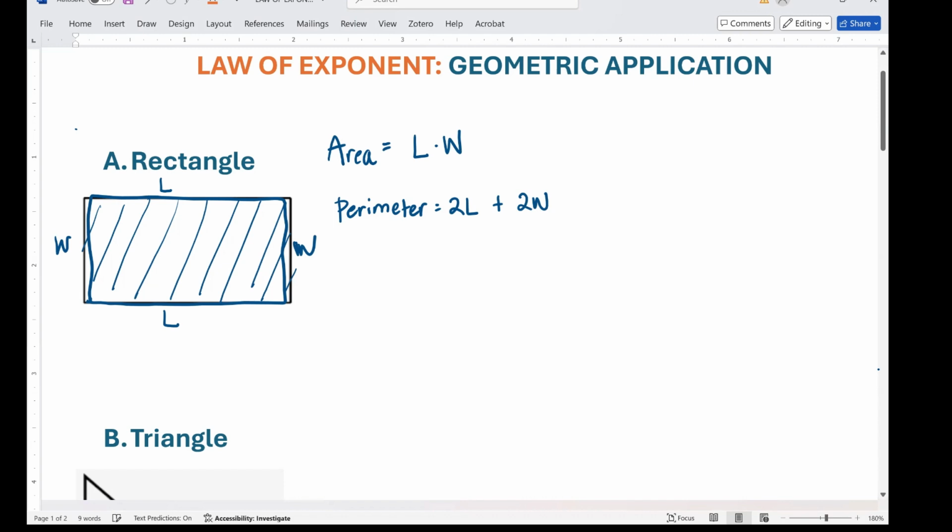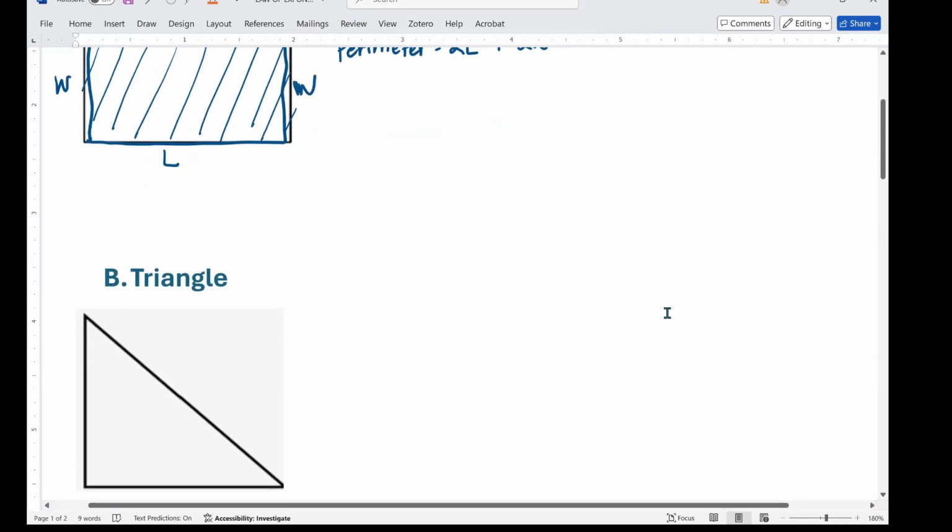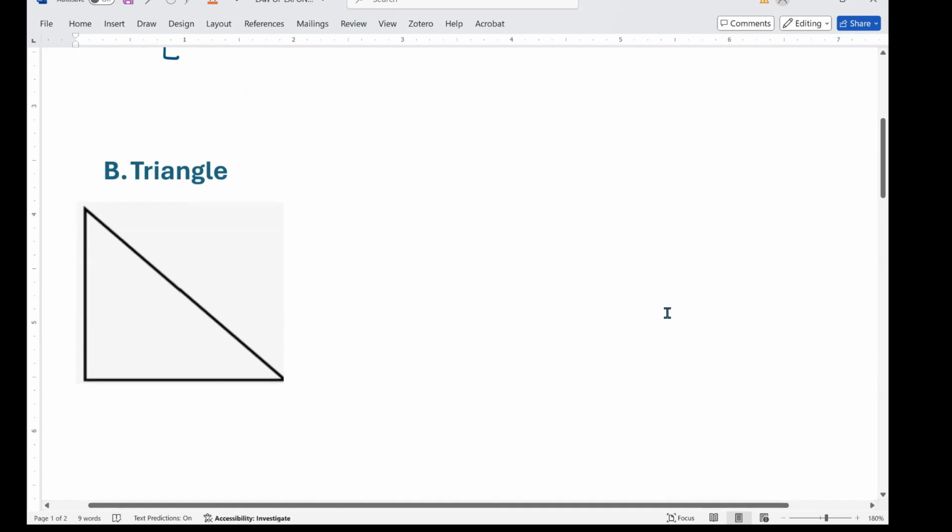Okay. So most students are used to adding length plus width plus length plus width. Okay. So these are the two formulas that are very useful during the STAR test. Okay, we're gonna apply this formula later on as we solve the problems. But for now, let's go on with the next shape, triangle.